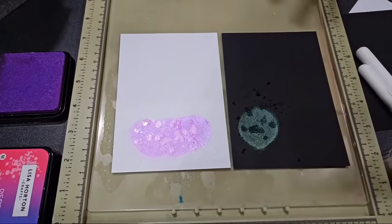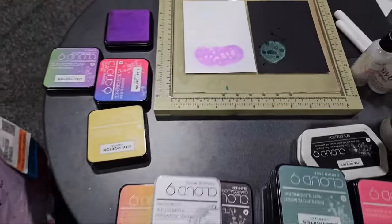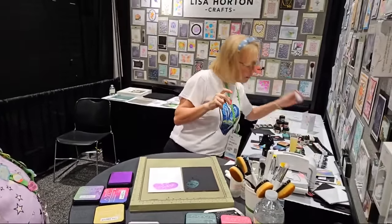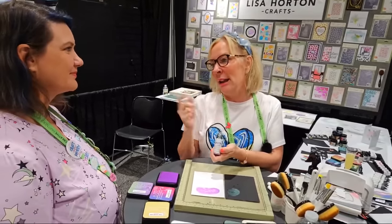It is, but do you know what the awesome thing about these, we've got re-inkers as well. So your re-inkers, let me just grab a random re-inker. So your re-inkers come like this, and we package these because we had difficulties, they imploded in the air in transit. Oh gosh. So that was a bit of a mess.